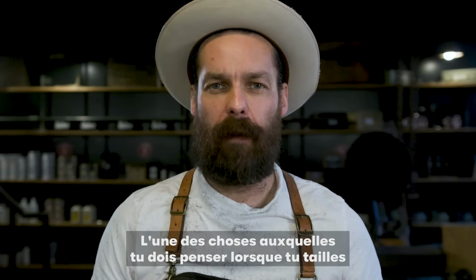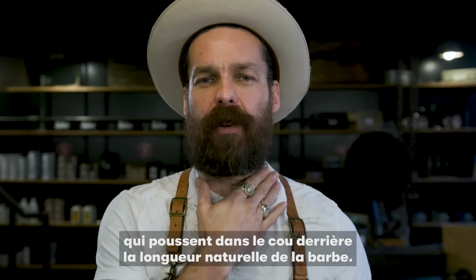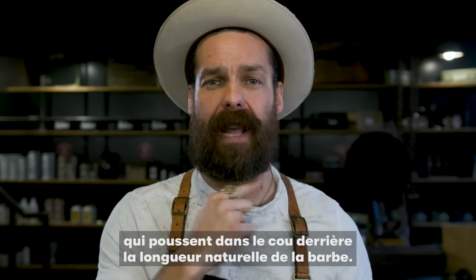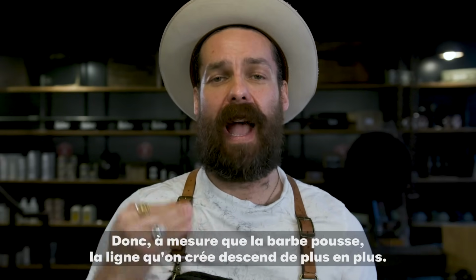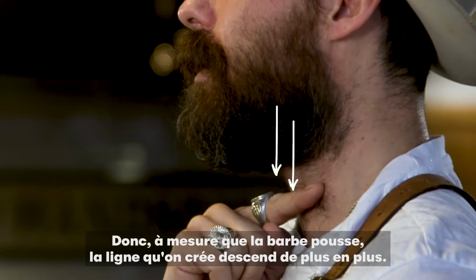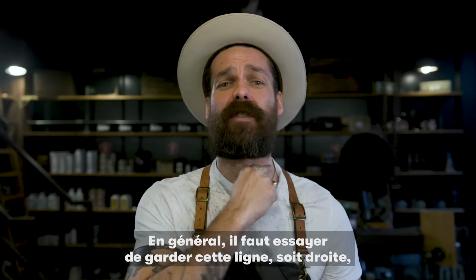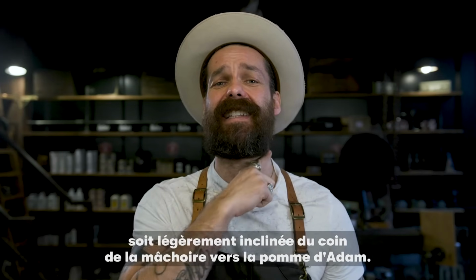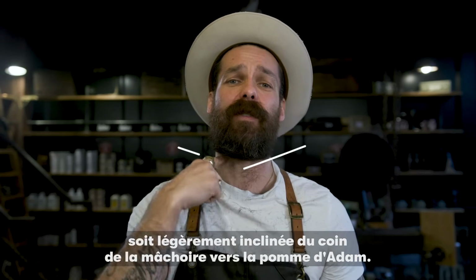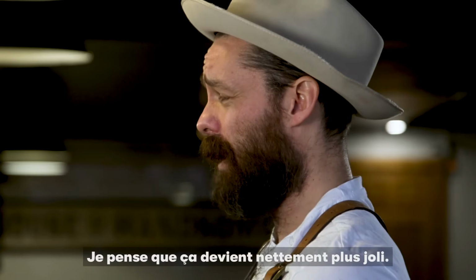One of the things you want to think about when you're trimming the baseline of your beard is that you don't want to see any hair growing from your neck in behind the natural length of the beard. So as the beard gets longer, the line that we create comes lower and lower. You generally want to try and keep that line either straight across or slightly angled down into the Adam's apple from the corner of the jaw. I think it's starting to look much better.